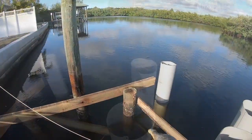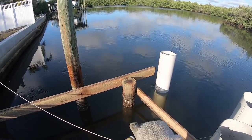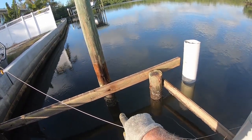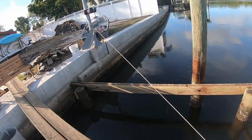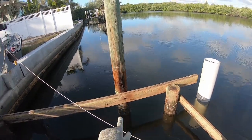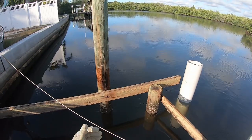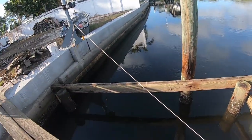This board here is captured. I think I'm gonna have to cut it in order to get it out because, well, maybe if I can drive, no. That was placed in there, then they bored the holes. And so it's captured this way here, captured that way there and there.